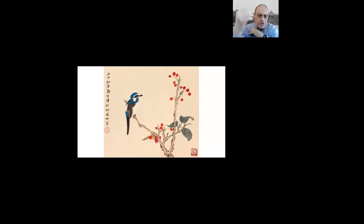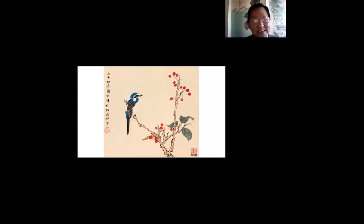Okay, now Ken, I noticed there's nothing in the background. It's just white or blank space, negative space. Mm-hmm. This is typical of Chinese painting style. Yes, you're right. Because they just pay attention to the main object and they don't want to paint the background. That's why we just leave the main object to stand out like this. And of course, also the Taoist influence. You want the white, the blank.